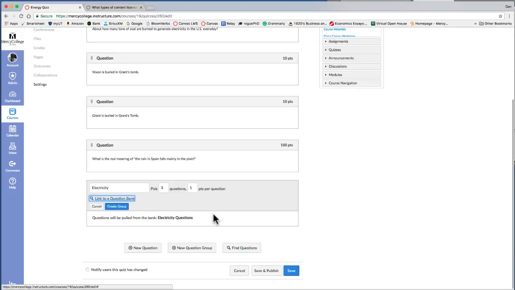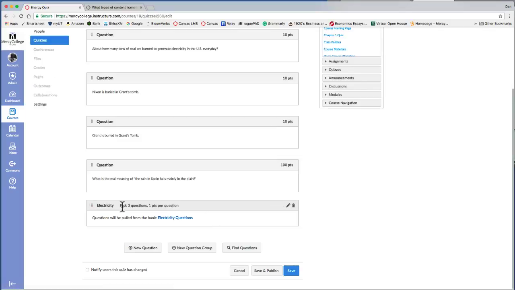If you wanted to bring in all the questions from a bank, of course, there's 5 questions in my electricity question bank, I would put 5 there, and it would bring all of them in. So I have that done. I create group, and it shows that it's going to bring in 3 questions in this electricity group on this quiz. So what I'm going to do now is I want to go ahead and save.